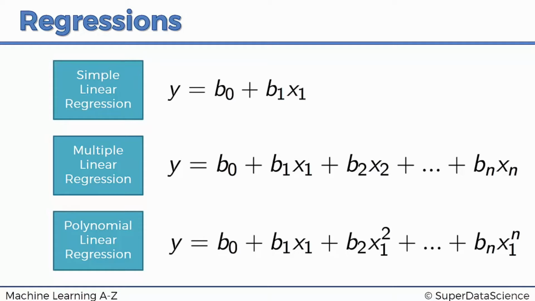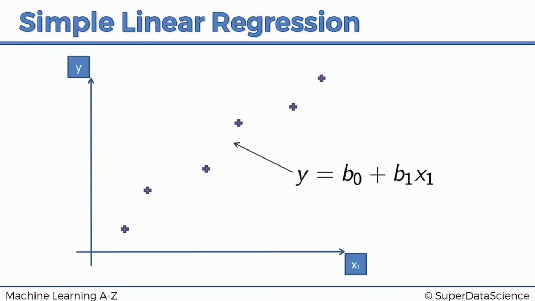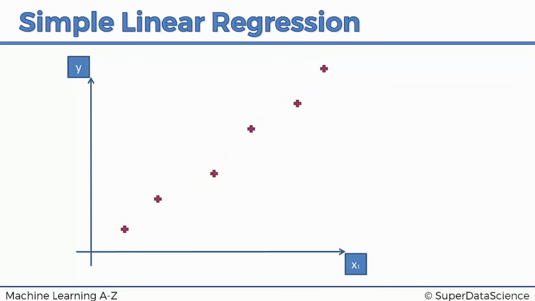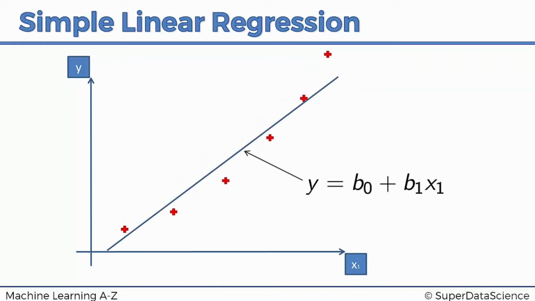So let's have a look at when you'd use a polynomial regression, when it would come in handy. Let's say we've got a set of observations which look like this. Then the line that fits this data is obviously a simple linear regression. As you can see, it fits quite well. But for a change, let's say that the data set looked something like this. If we try to use a simple linear regression here, which is expressed like that, you'll see that it doesn't fit quite well. In the middle, you've got data underneath, and then as you go further, the data will be above the line.